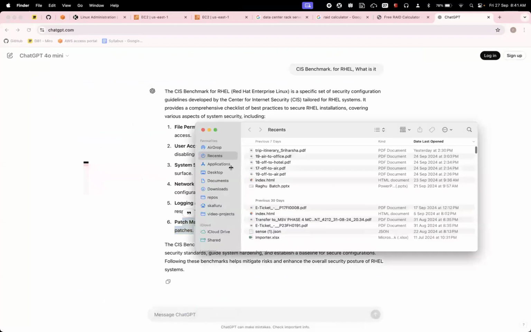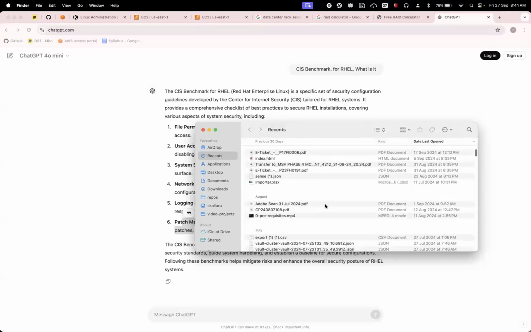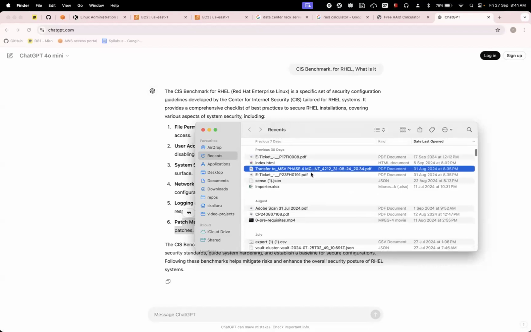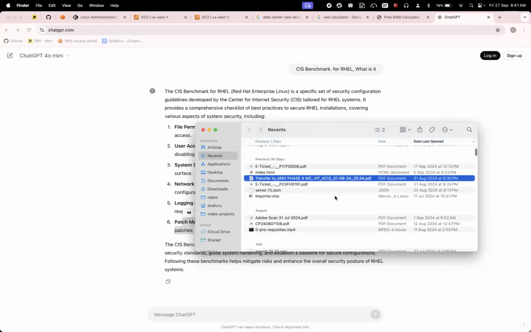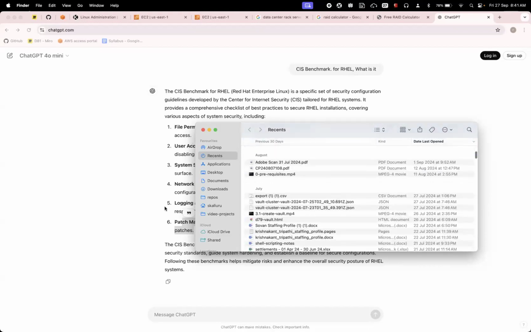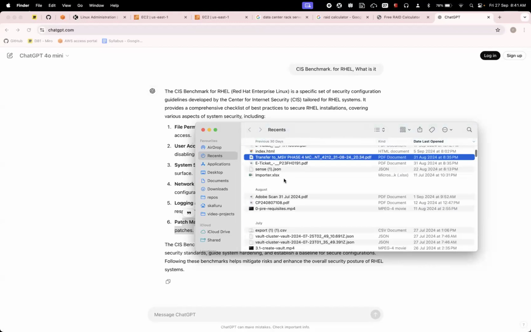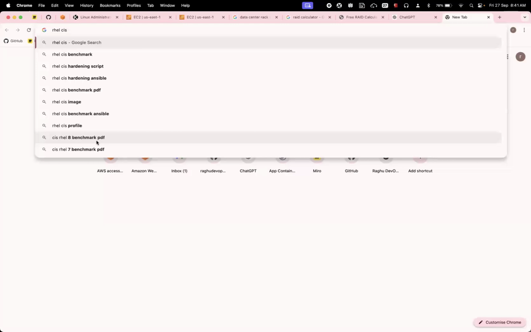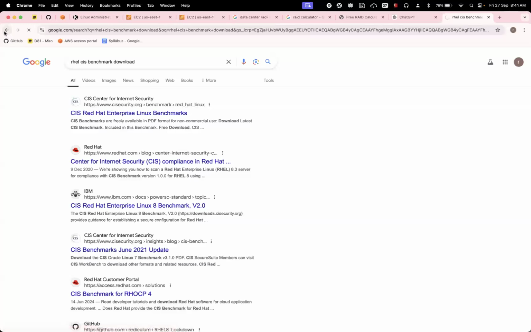I think I downloaded it yesterday or sometime. It can be downloaded. For the RHEL benchmark, you just give your details, by the way, and you'll be able to download it.